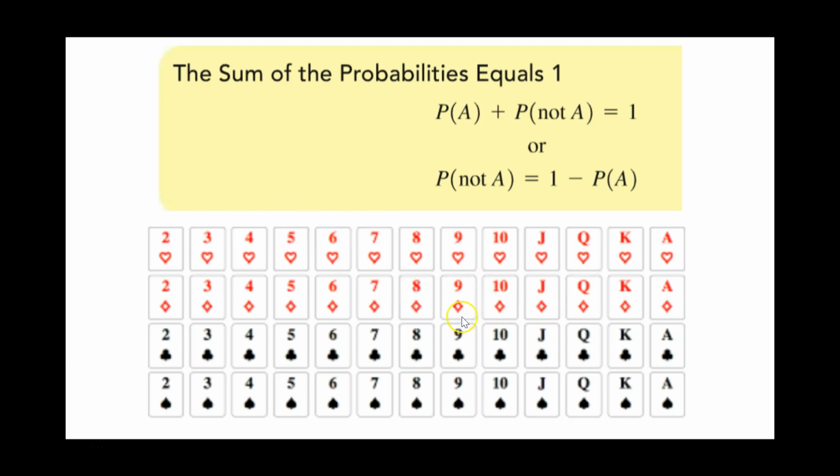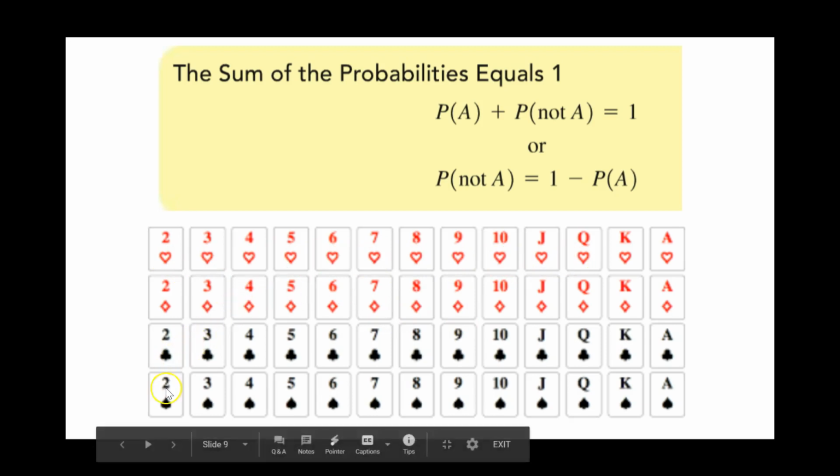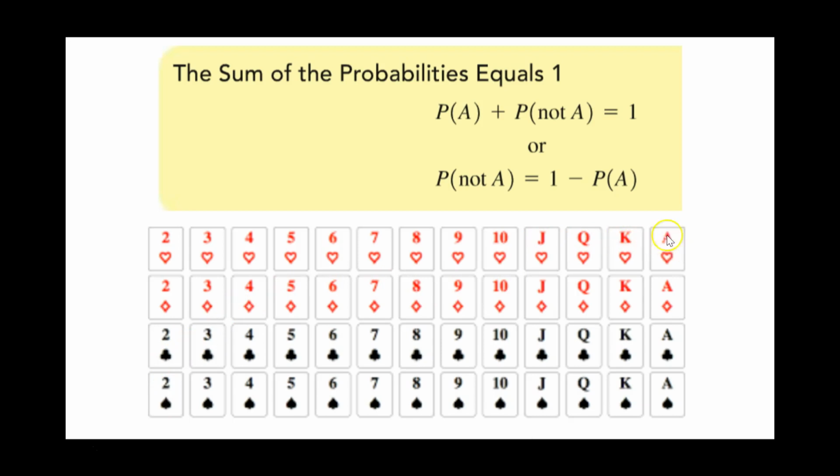But here's the layout of the cards just in case you need to know about cards. There are 13 hearts, 13 diamonds, 13 clubs, 13 spades. Face cards are considered to be the letters, except for the ace, because the Jack, King, and Queen have a face. So these are considered to be face cards.